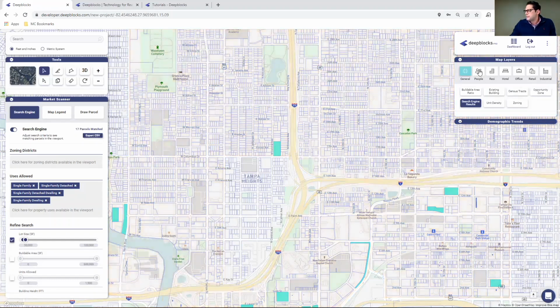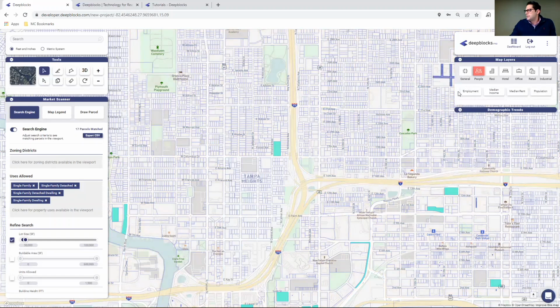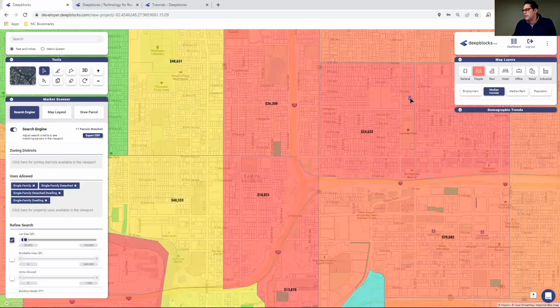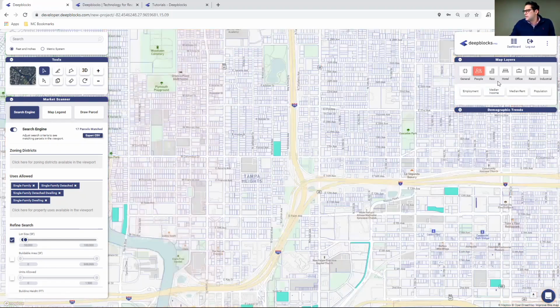We could turn on our people layers and look at different demographic information. For instance, median income. Maybe I'm looking to do some affordable housing, build-to-rent development play. So again, you'll see this is some lower income areas right here. We got one that's at a 13,875 median income. So for me, looking to supply that affordable housing demand, we can maybe look into that particular census tract or area, as well as over here we got a little bit higher income at 29,000, still in that lower income sector. So it's one way of going about it. Additionally, we can also look at some of our market rates to see what the leasing rate is.